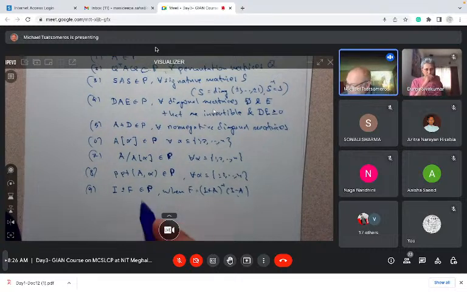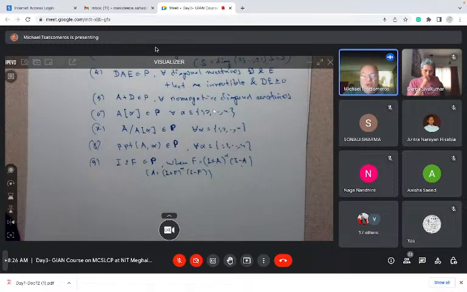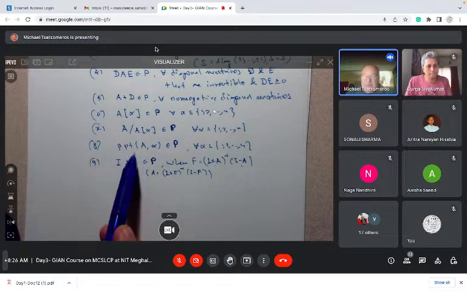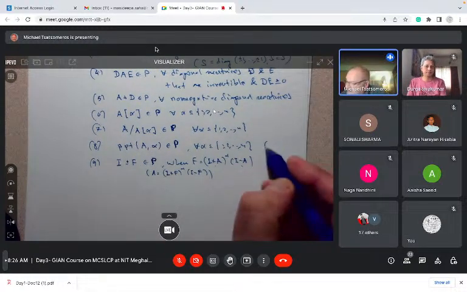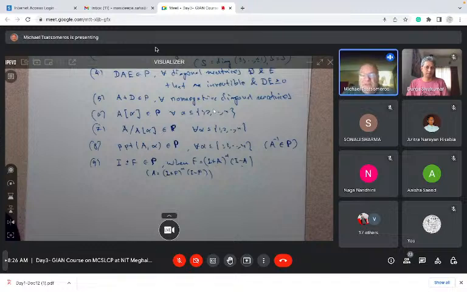So I'll write it here to remind you. You can write A as (I plus F) inverse times (I minus F). So that's a factorization of a P matrix into two P matrices. Because the inverse of a P matrix follows from PPT. I'll write it here parenthetically. It follows that it's a P matrix, because if you take alpha to be the whole set 1 up to n, the PPT is the inverse.